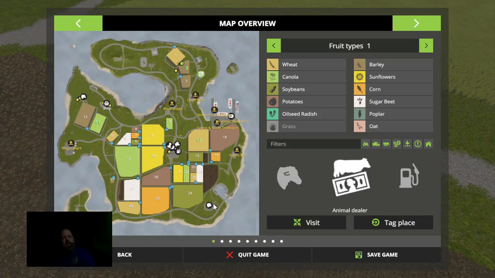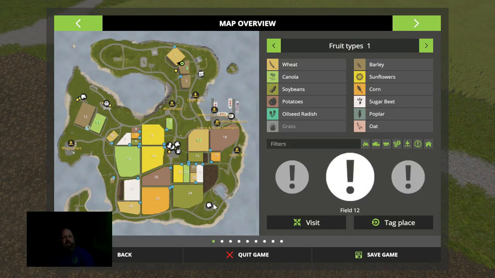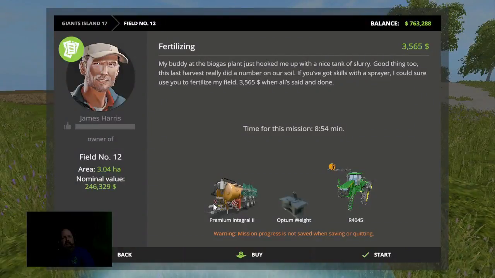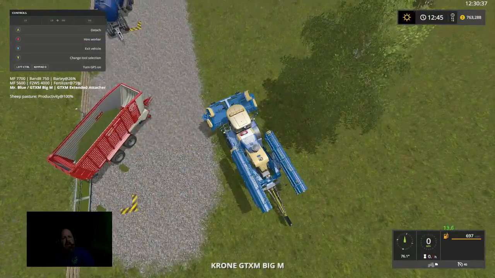What's this here? Is this the animal dealer there? And this down here is great, our pigs are way down there. Well, we'll probably just concentrate on sheep for now. Let's go ahead and buy, well, I don't know, but let's go to field 12. Come on, man. There we go. Visit. See how much they want for this. $246,000. I think we'll wait. We'll just go ahead and harvest our little field here.